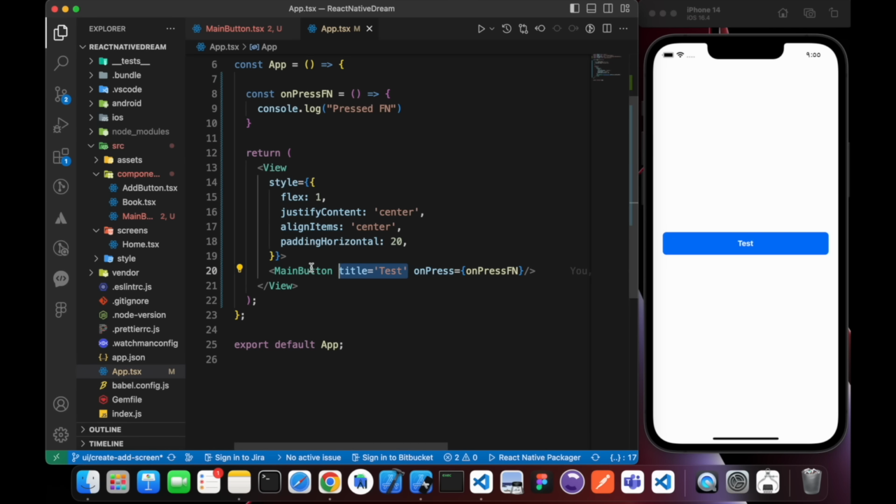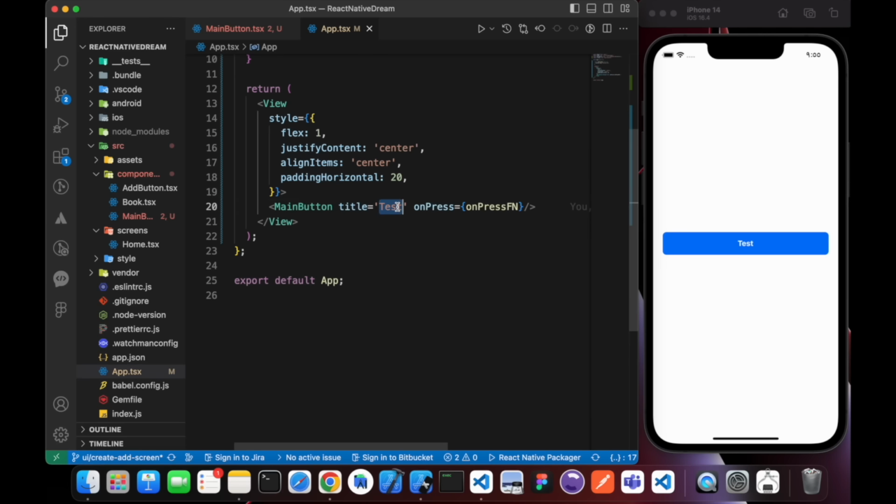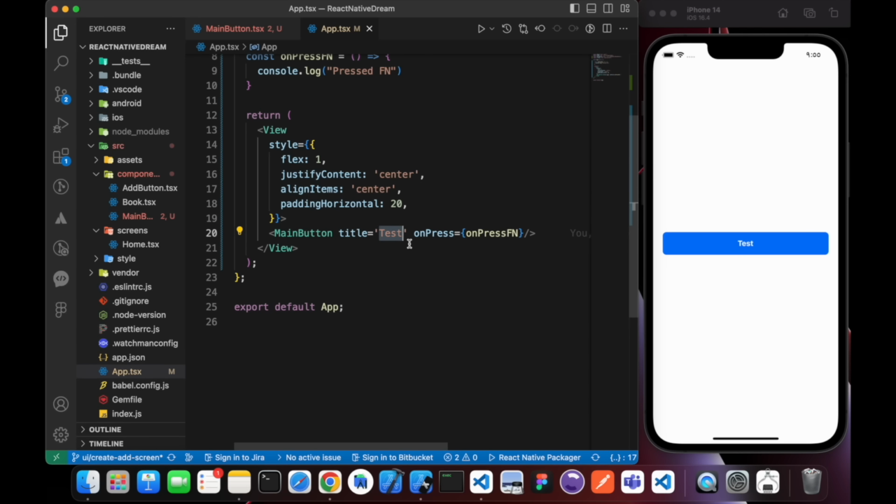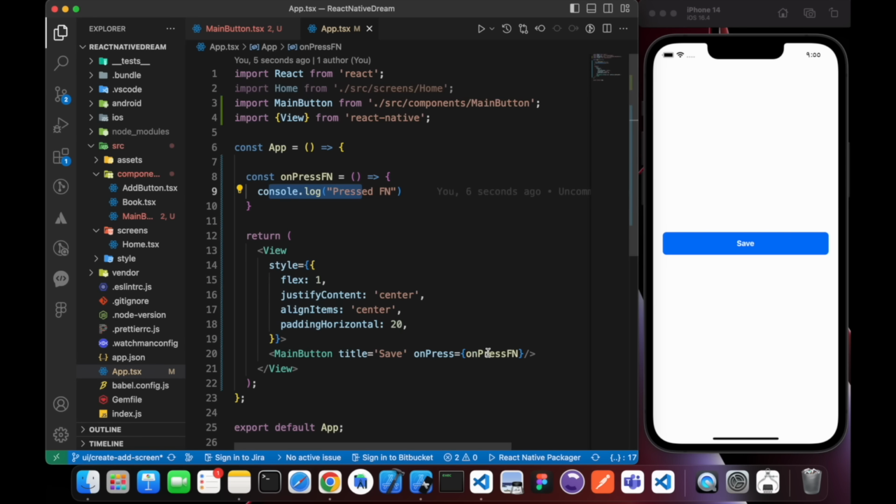So we can change its title when we render it. For example, save. Now we can change its title, and we can change what it does.